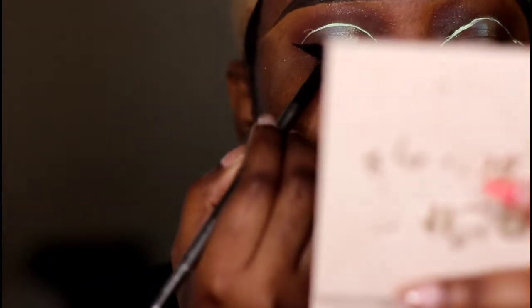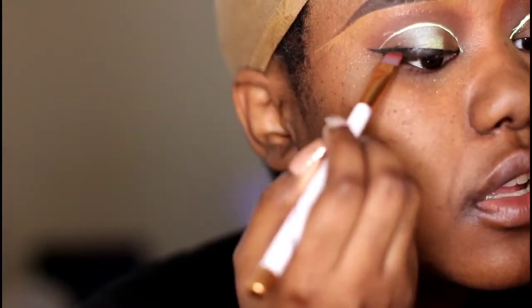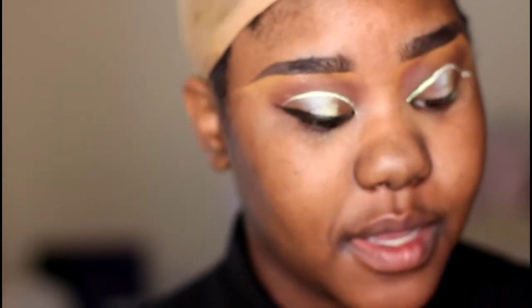Okay, and now we're gonna do my favorite part, which is take root them up, and I'm just gonna pack on that brown. I had a brush that I really liked using for that. I don't know where she went. We're gonna go with this one. Me and my eye shape. Okay. My lashes are about to be all over the place, because you won't be able to tell if I mess them up. Brow, brow, brow, brow. Brow.